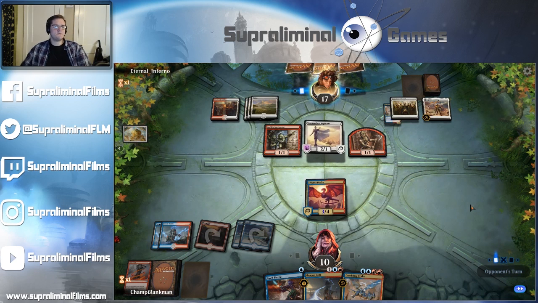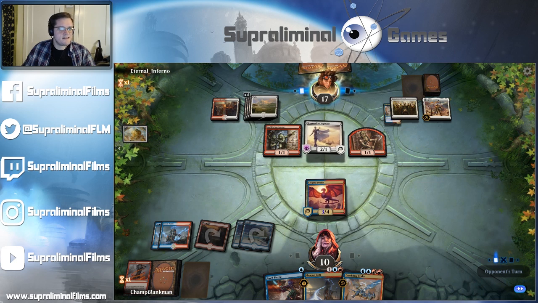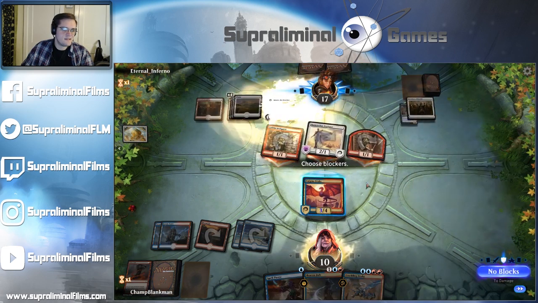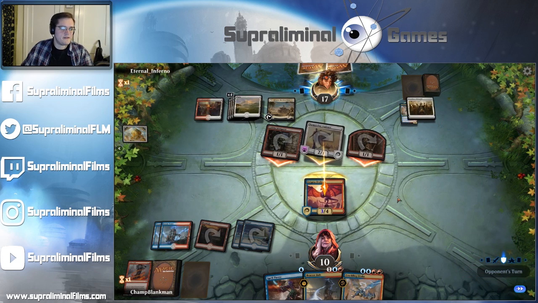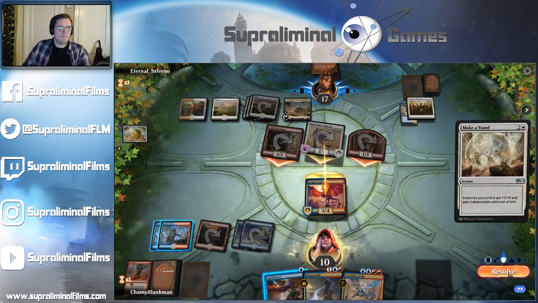Man, that Conclave Tribunal was great for them. And they're gonna flip Legion's Landing now. Man, we got a slog ahead of us. An actual slog. If they have the thing... kinda humped here. The pump spell that I can never remember the name of. What? Make a stand?